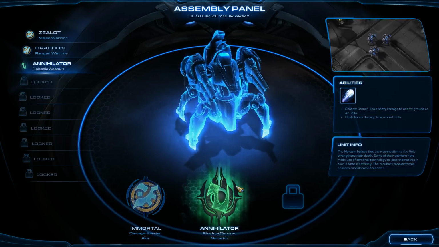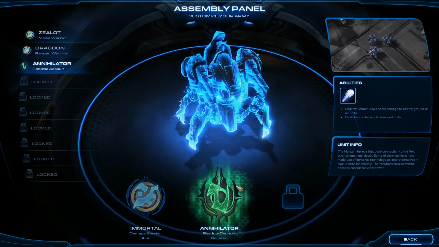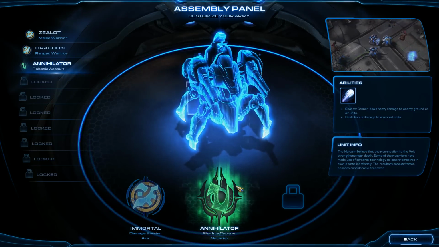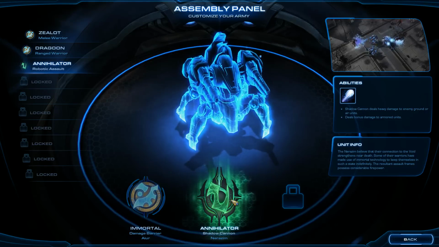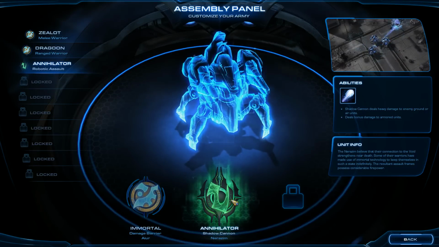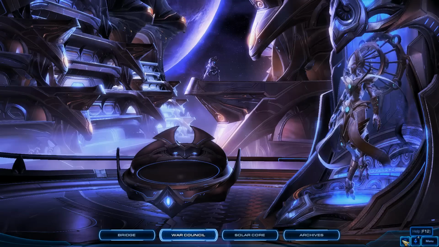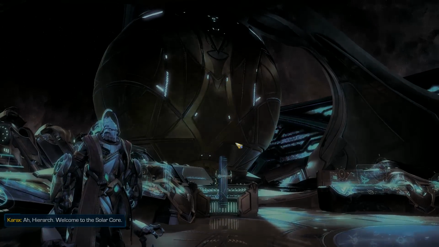Alrighty. Annihilators, though, I think are just objectively better than Immortals. I hate to use that word. I hate to say that it's objective. I'm sure someone can make Immortals work. And the damage barrier is great, but that Shadow Cannon is real good. It can be so helpful. I understand, though, Immortals have some more survivability, which is very important, especially on maps where you have to go very, very fast.